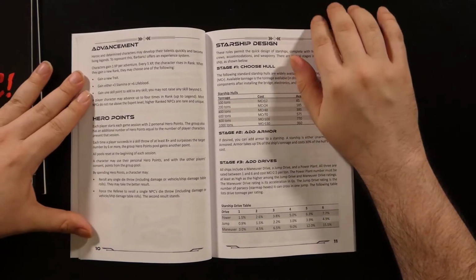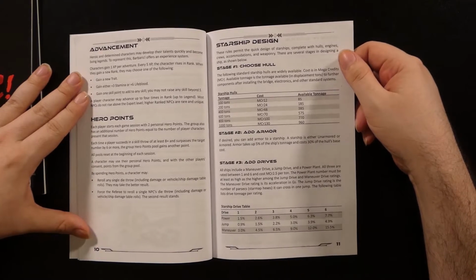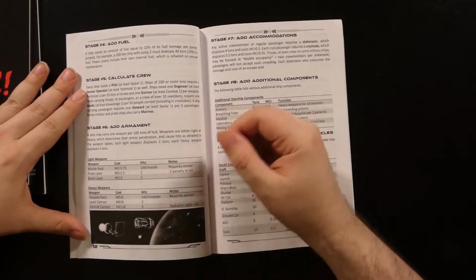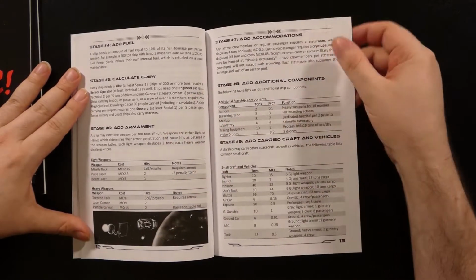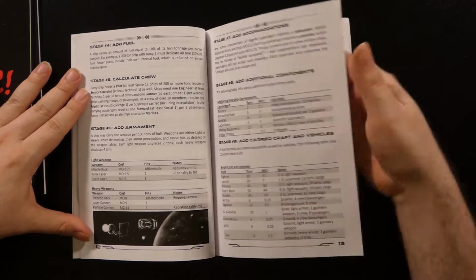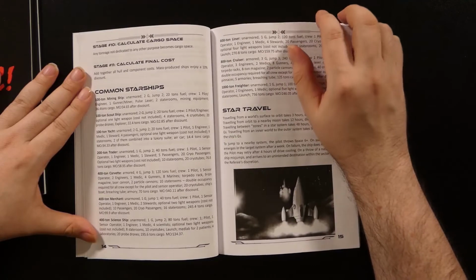You've got your basic Starship Design, which is a very, very stripped down rule set, similar to the ones in Cepheus Lite and Cepheus Deluxe, but as you can see, very, very simple. You just select a chassis, you add your systems in there, and then you can figure out a very basic spaceship from that. You do have to account for keeping your crew and life support and such in there. But as you can see, it's only a few pages long, and they do give you some sample starships, just in case you don't feel like making yours from scratch during a particular game.